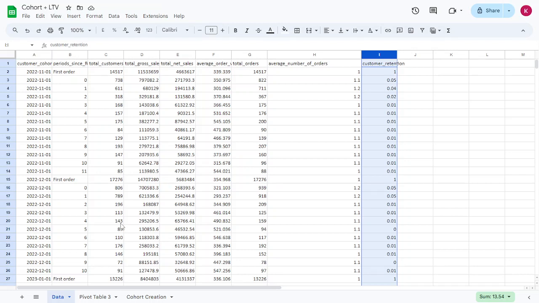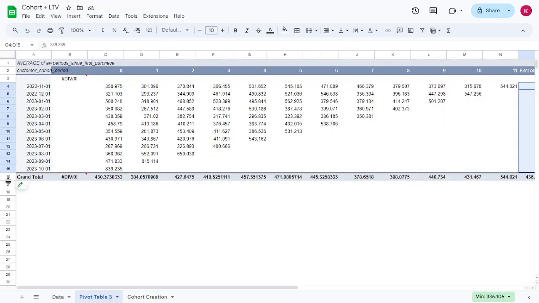So first, get into your Shopify. In the analytics, go through the Cohort report, download the Cohort report, and you will be presented with a similar format as here. So here you can see the customer cohort. Create a pivot table including all the columns like this.